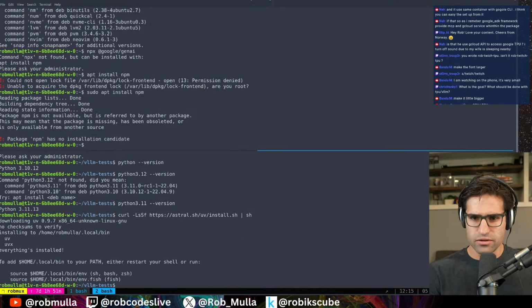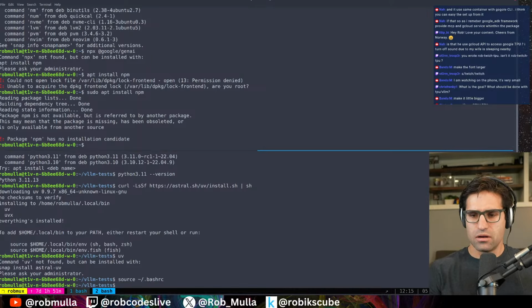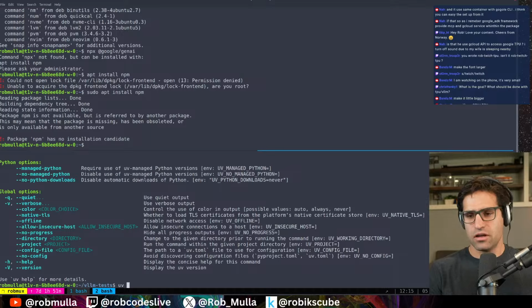This is how we install UV. Then I need to add that to my bashrc or source my bashrc. UV. Okay. We're going to create a virtual environment with a specific version of Python.